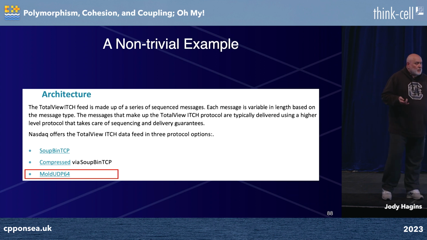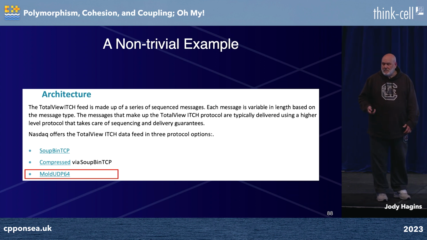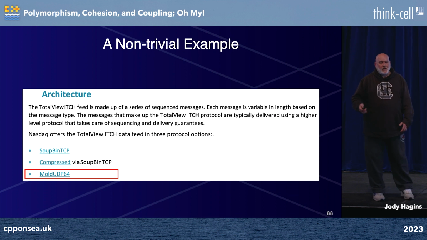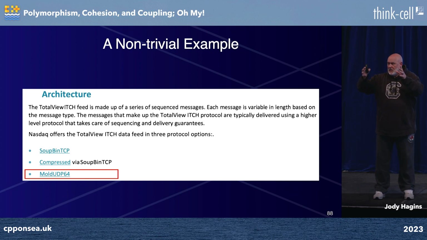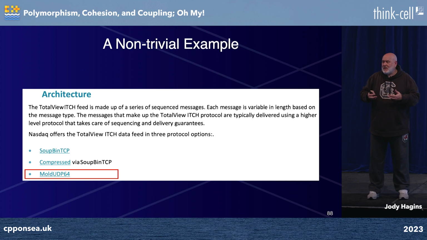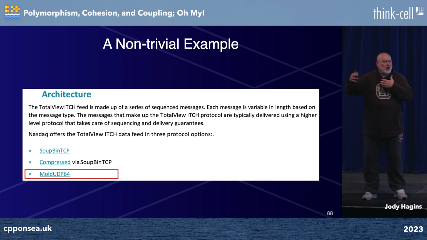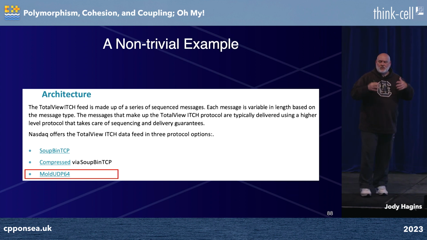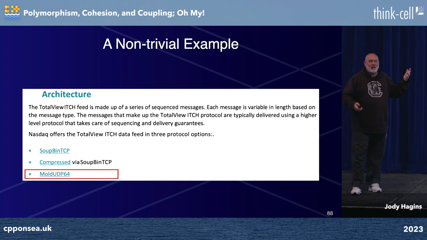UDP is an unreliable protocol, but if you're co-located, most of the time you're not going to lose messages, and most of the time you're not going to get them out of order. But you can. It's an unreliable protocol in that they send you a message, and it will come through the network, and it might get lost. TCP has basically the same thing underneath, but the TCP protocol recognizes if it's missed something and sends back to the other side saying, hey, I missed this message, send it back to me. So that's what MoldUDP64 is. It sends the exact same messages, but they're just wrapped and sent through Mold.